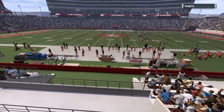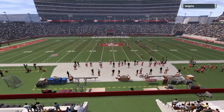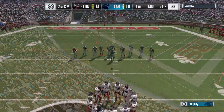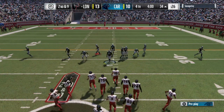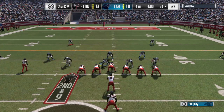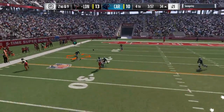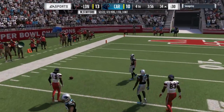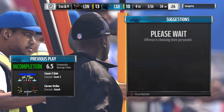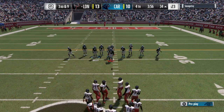Back now here in Santa Clara. It's been a very hotly contested game to this point, just a field goal separating these two teams as we get set for the 4th quarter. So 2nd and 9, the defense looking to put them in a bad spot here. They'll come out in the pistol. To throw on 2nd down is Stafford. And that one got tipped, kind of threw everything off. It brings up 3rd.